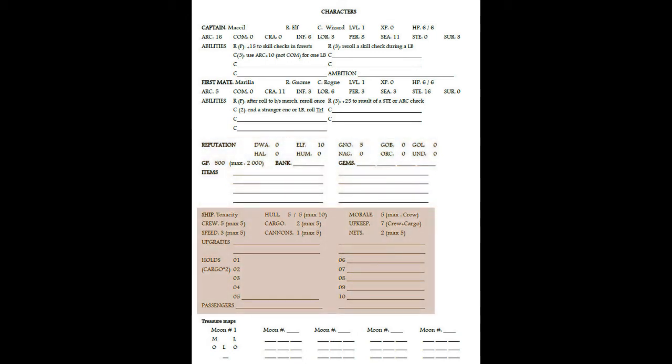The next section is for your ship stats. You simply copy the starting stats found in the rulebook. Notice that you will begin the game with 4 empty cargo holds to acquire and eventually trade merchandise.